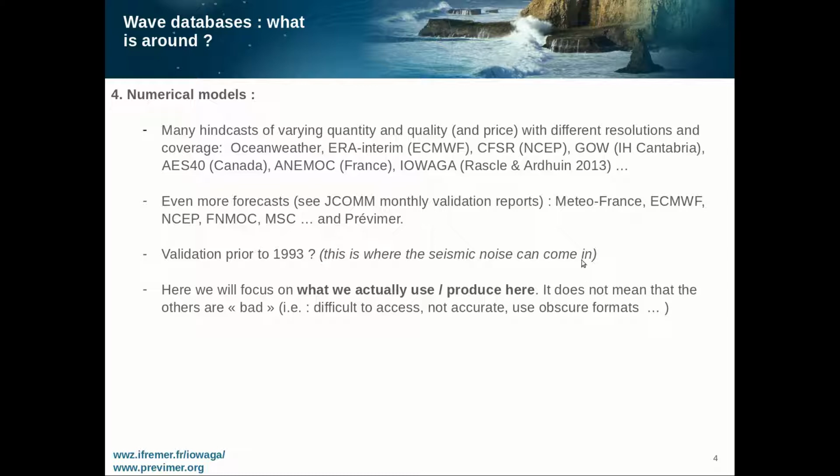And if you want to look back in time, one issue is going back before 93, and the reason for 93 is that going back all the way to 93 we have satellite altimeters to tell us if the wave heights are good or not, which is the main quality check we do on the wave models. If you want to go back before 93, then you're on your own. You want to have a few buoys to tell you if the model is good, and that maybe it's going to be good in the US and not good in the Southern Ocean, and it's hard to tell. So this is also where we're starting to use seismic noise.